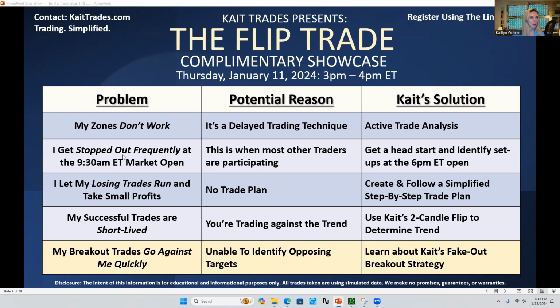So another problem, I get stopped out frequently at the 9:30 a.m. market open. The reason for this is that's when most other traders are participating. Banks are participating, institutions are participating, expert traders, novice traders, everyone is most actively involved at the 9:30 Eastern Time market open. So there's a ton of volatility and it can make traders fearful of trading because they don't know what to do with the volatility in the markets.